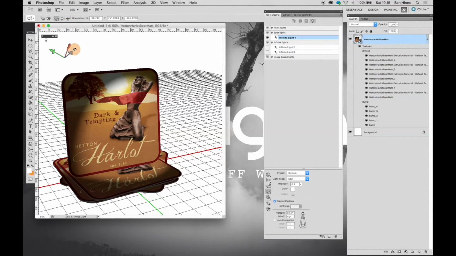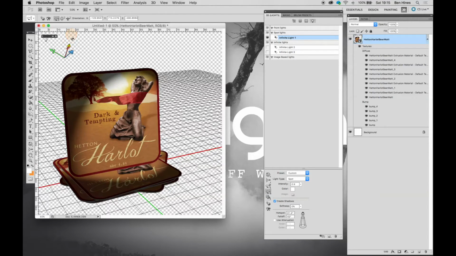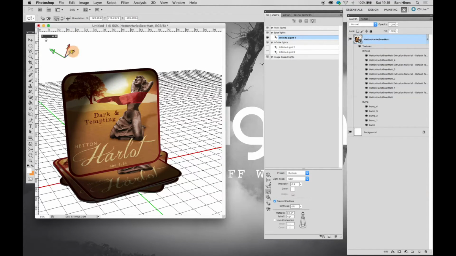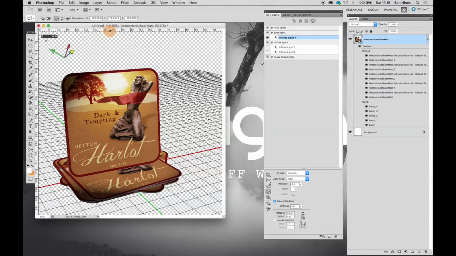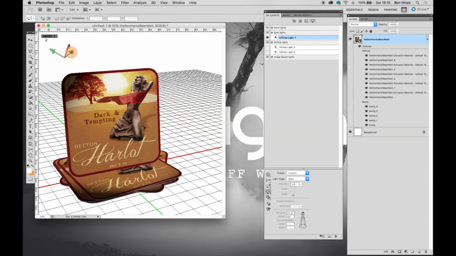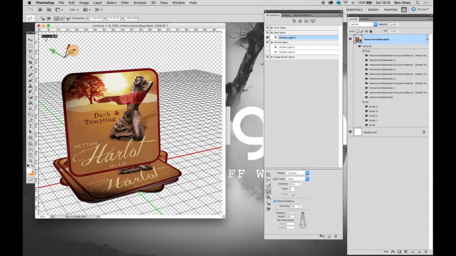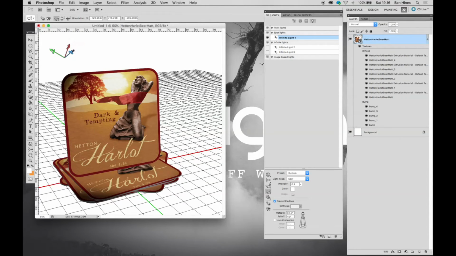I want it to be a bit further away, if I can get it. My best advice for this is just have a play, because there's various things that you might find that you like or dislike. It can be a bit fiddly. Again, there's probably better ways of doing this. For me, this was all trial and error and just trying to work out what looked good, what didn't look good, what I liked. So this isn't by any means precision. Okay, let's go with that for now.